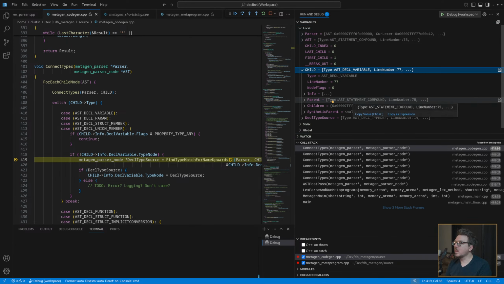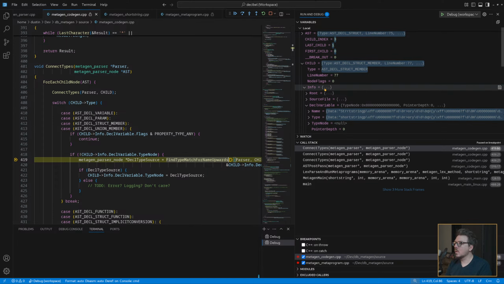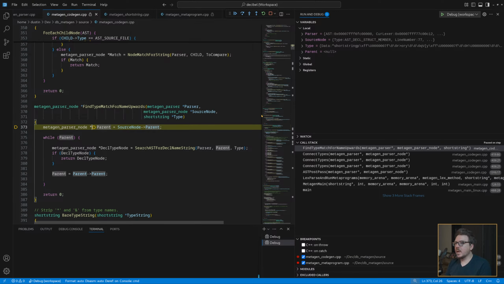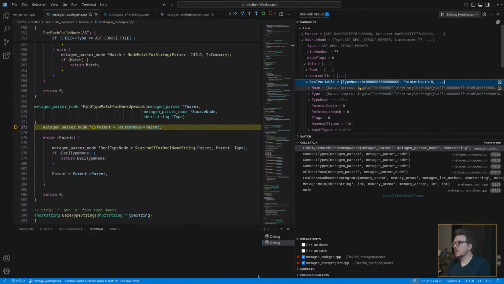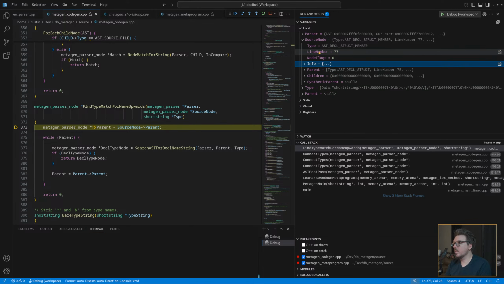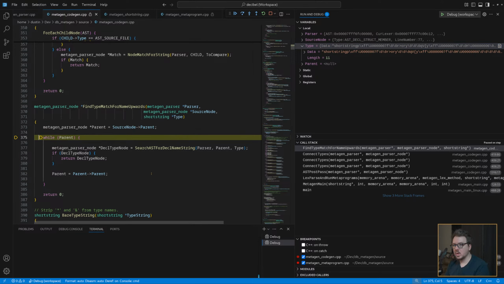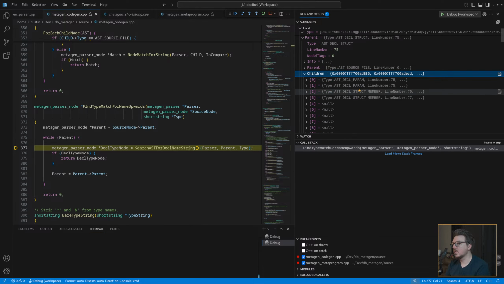So this should be here. So how do we resolve this? Type match for name upward. The source node is this struct member who has a type short string but no type node. So we want to find it. So we're looking for short string. Going to look at its parent first, which is this decal struct who has 2 parameters. So these are really what we're going to be looking at first, are the parameters.